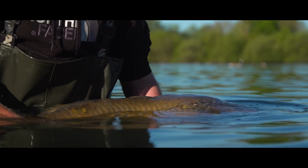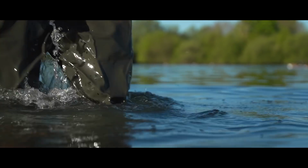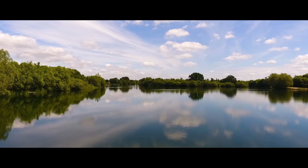Dropped back into Peg Ford the following week after that 11 fish hit, including the unit and that big double row linear. Couldn't believe it really, rocked up on the Sunday, walked down the path. Really expected someone to be in there, but no one was, so I dropped my bottle in there as a starting point. Got the rods out and the session continued as the last one ended really.